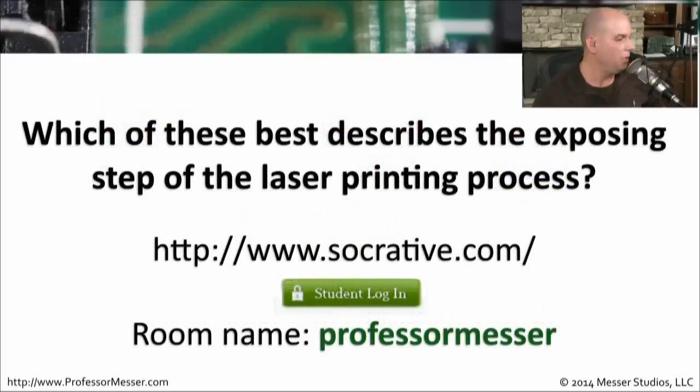I want to know which of these best describes the exposing step of the laser printing process. Which one of these is going to be the exposing step? There was a question on Reddit. I go to Reddit and search through CompTIA questions all week, and I'll often reply to some of those. Somebody was saying one book had a list of the steps of laser printing that was different than another book, and it was different than my videos. My comment is, whenever you're not quite sure what the nomenclature is, always go back to the exam objectives. The exam objectives use the term exposing to mean something. So you can always go back to what CompTIA thinks it is.